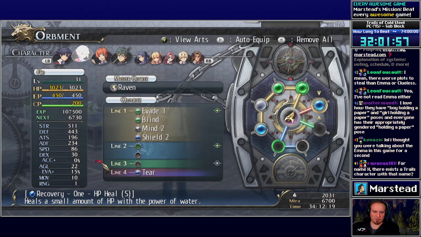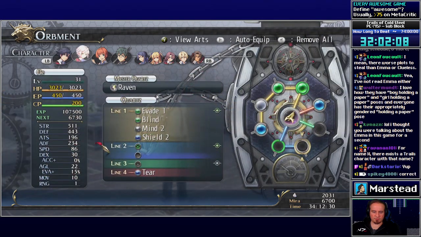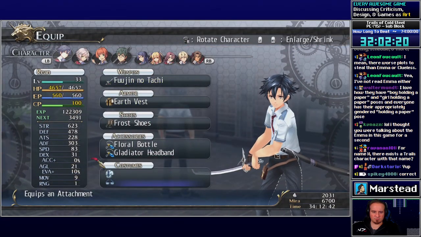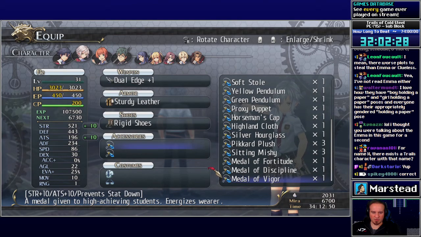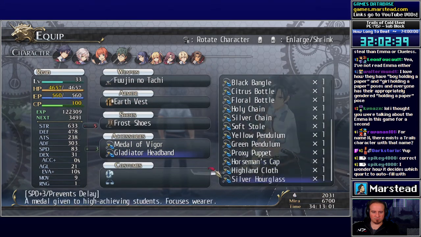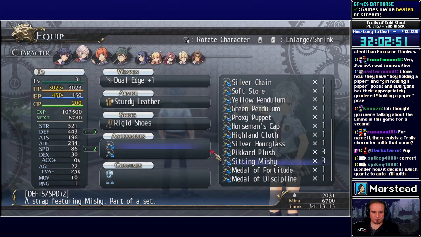I gotta like unlock nodes at a station, right? I can't just do it anywhere. At least it's just the rare quartz. Medal of Vigor. High-achieving students energizes the wearer and prevents stat down. Is Faint the one that's really, really bad?